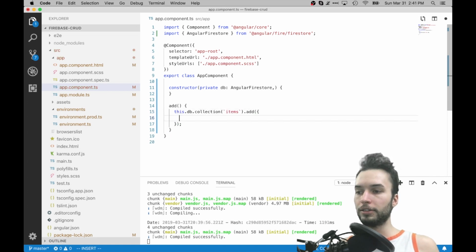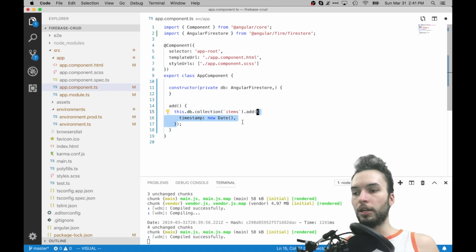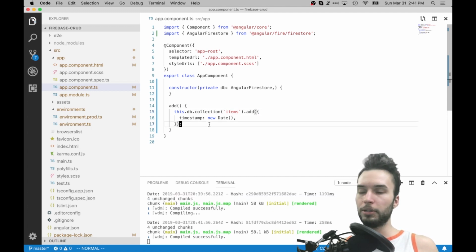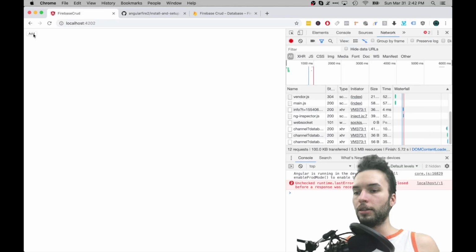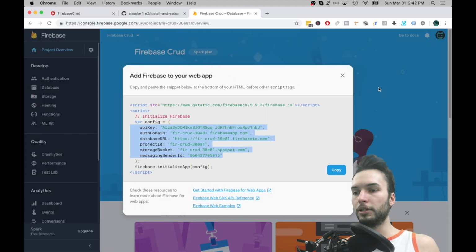I'm just going to pass in a timestamp. So we basically just add in this object, and we add it to that collection, okay? And so let's just press this button. It'll be a lot easier if I just show you what this does. So we have our button here, and I'm going to press it, and then that made a request to add something to our Firebase database.